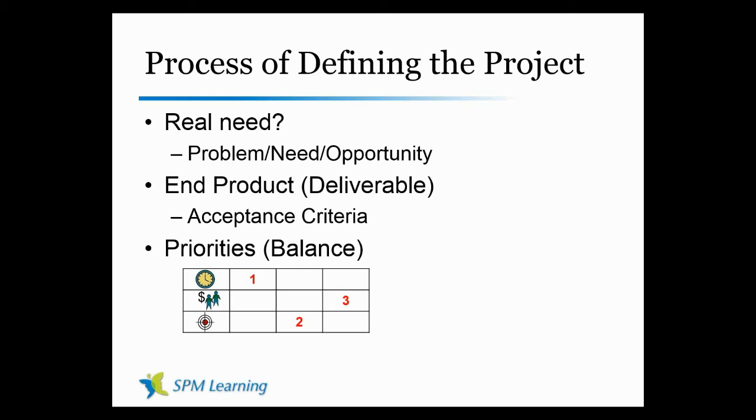Right? We need to balance that out, and it's going to be key to our decision making. We want to do that early, but be aware, it can change over time. So if you're in the public sector, every 4 years, you get into silly season, as a friend of mine likes to call it. And you know what, priorities tend to start to switch around and flip upside down. So you want to be very aware of that and know where you are, what the priorities of your project are, and have those conversations with your sponsor ahead of time.